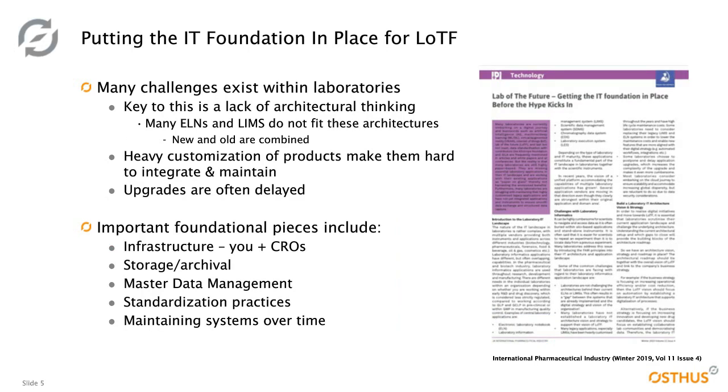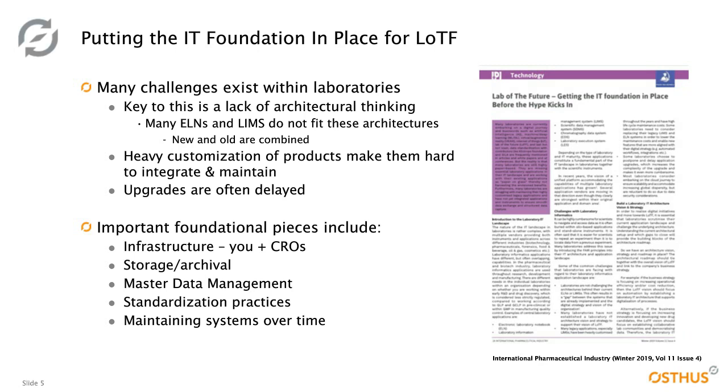There's an interesting paper that was published in the International Pharmaceutical Industry journal last year, in 2019. We wanted to highlight some of these points because it really brings to the surface the topics that we want to talk about here. We'll all, I think, agree that many challenges exist within laboratories. The key to this is really a lack of architectural thinking. A lot of people buy several kinds of ELNs and several kinds of LIMS systems, but these things don't fit well in their architectures, or they buy them, load them with data, and then find out that they're not as interoperable as they were hoping. Part of the problem is that you're really combining a lot of new and old technology together.